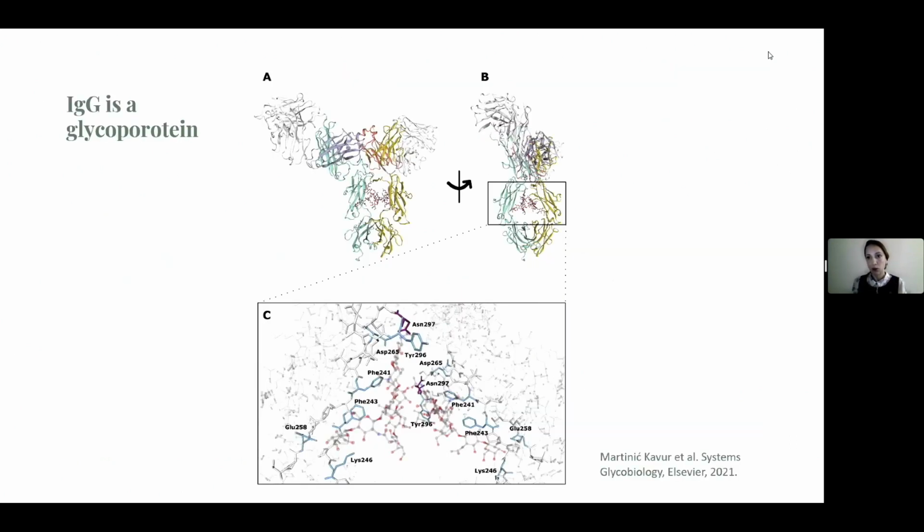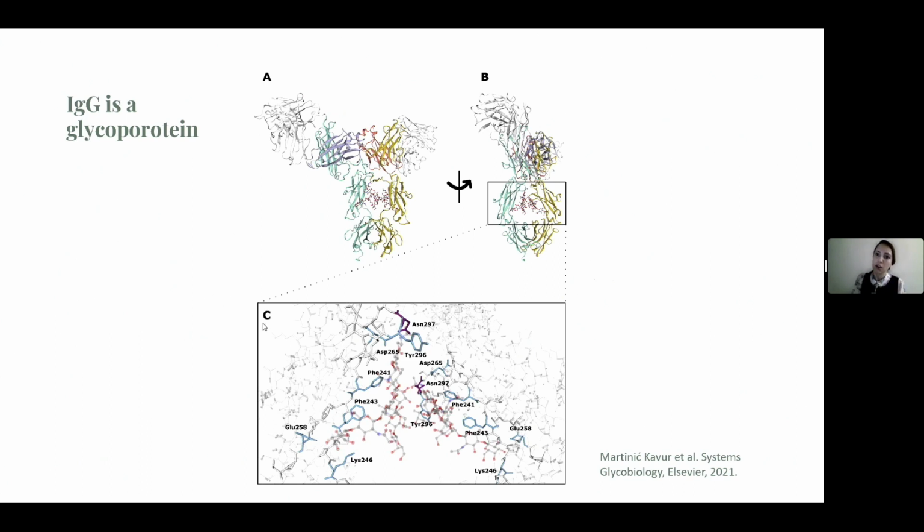What I'm going to talk about today is IgG. And IgG is also a glycoprotein. IgG is the most prevalent antibody in our blood, and it's often drawn as a Y-shaped molecule, and here you can see its structure. And in this central cavity of the constant region, there is an accumulation, basically the place where glycans are being connected, and where just by simply changing to different glycan structures, you can completely determine the structure and the function of this immunoglobulin G.